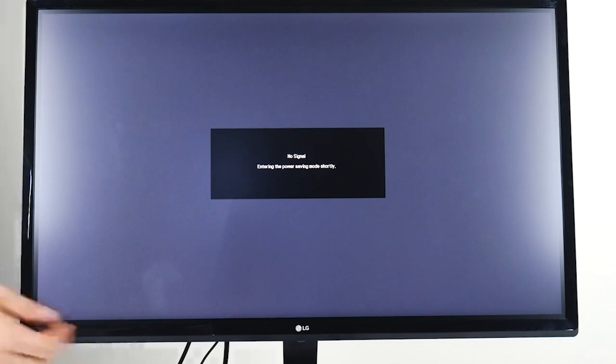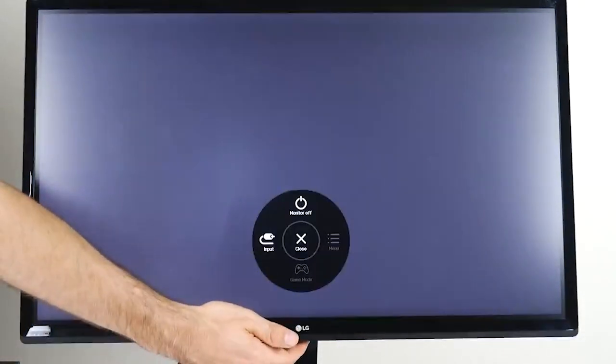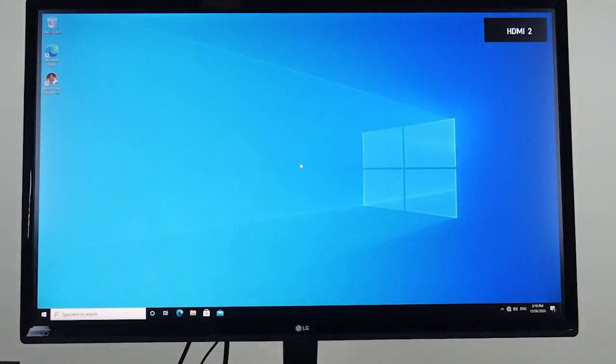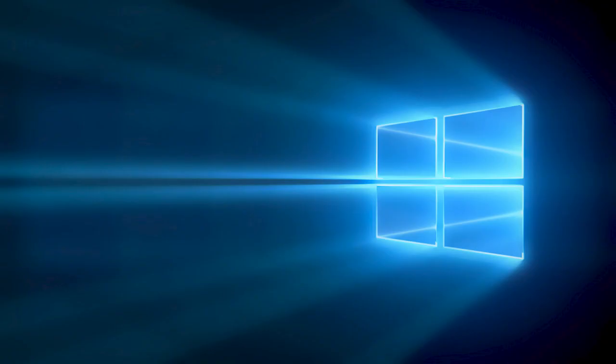Now, turn on the PC and the monitor. This time, if your monitor works without any issues, then you have to find which external device triggered the problem by connecting it to your PC one by one. Once found, then replace the external device and connect it to your PC.